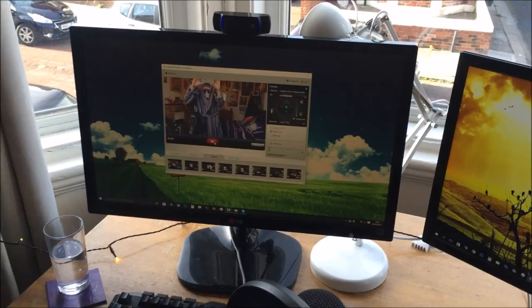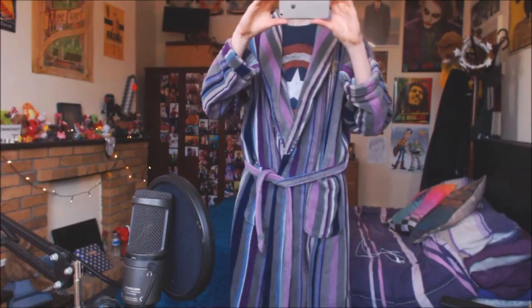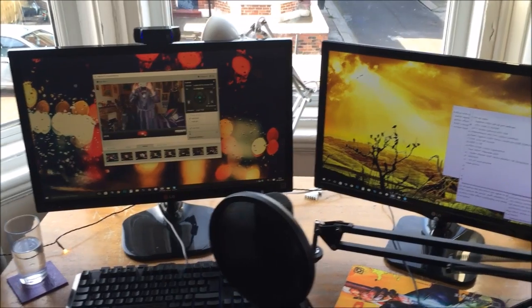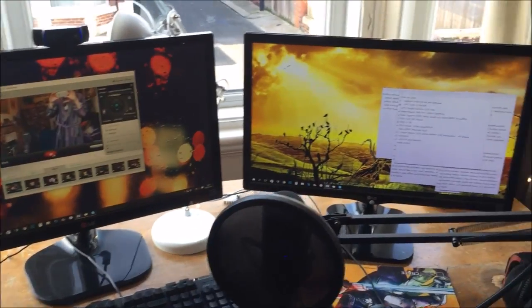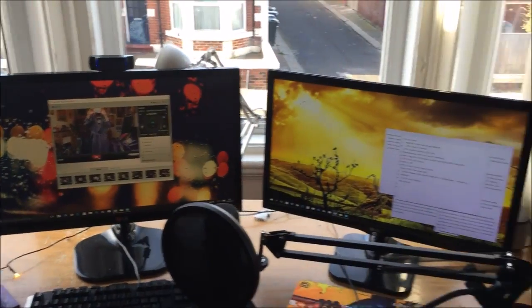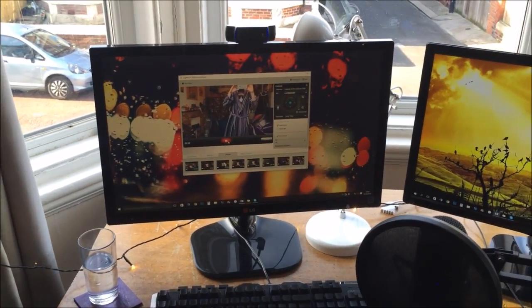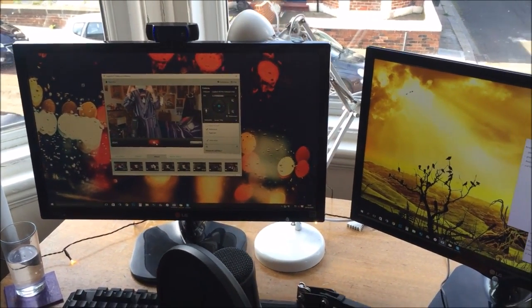So I suppose we'll start with the monitors. As you can see, I am double monitoring them. I was actually planning to triple or quadruple them, but I was never smart enough to work out how to actually get 3 monitors working together. And to be honest, 3 monitors isn't really necessary. You can do whatever you need with 2. I was basically just overcompensating, I guess. But these are both LG 24-inch monitors, and there isn't really much to say about them other than they do everything that you would expect a monitor to do, and they cost around 100 quid each, which I think is pretty standard for this kind of monitor.